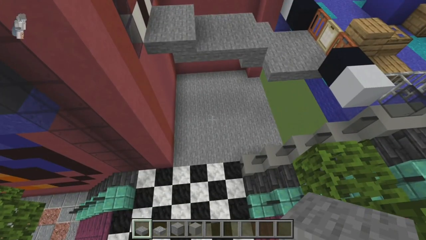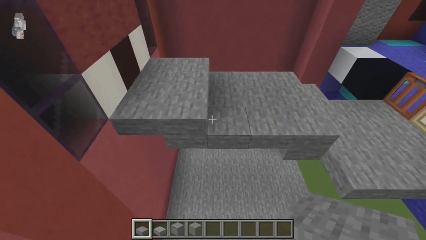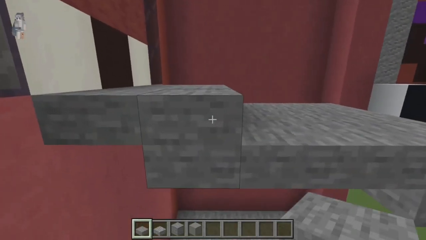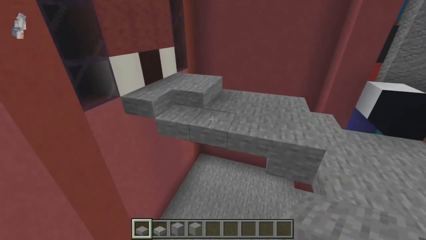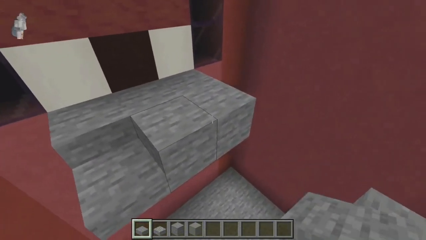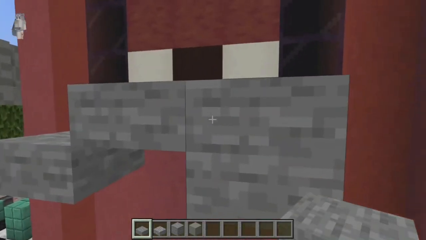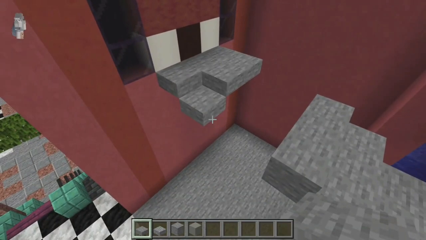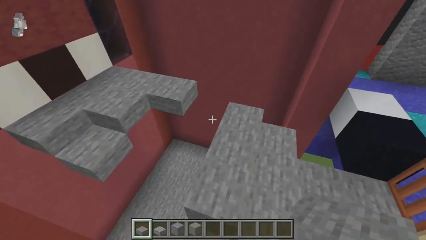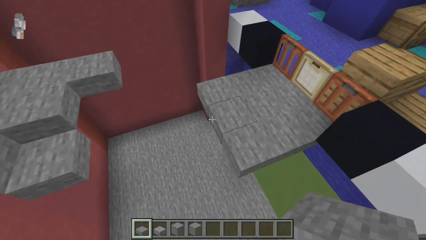Now that we have that, this is how it originally would look. Now what we're going to do is break it. So right here, place one like that. Break this middle section. Do this, and just like that. Just place one right there. Then destroy this as well, and keep that.